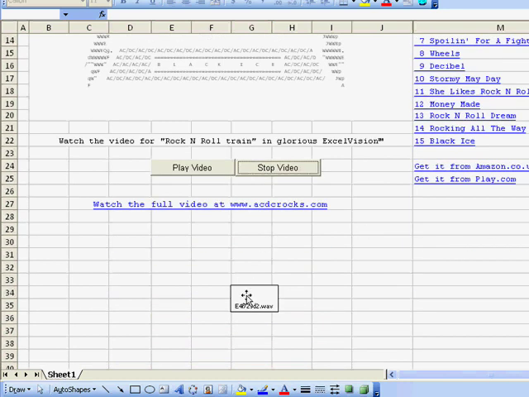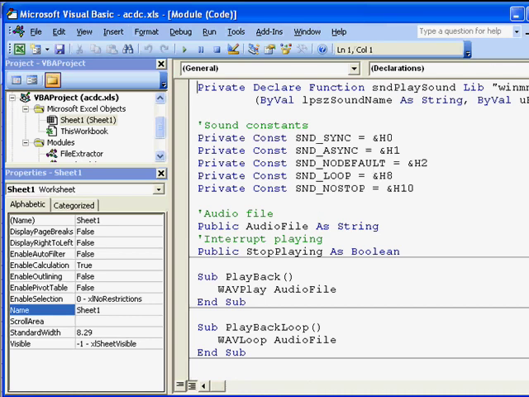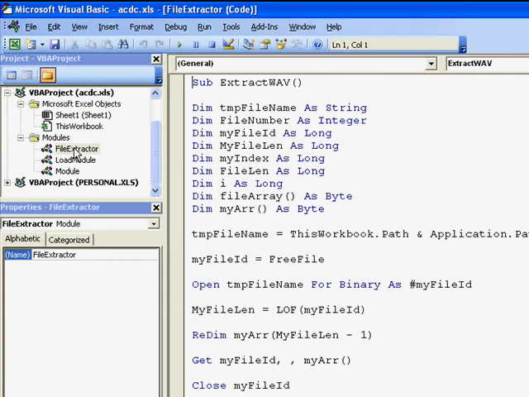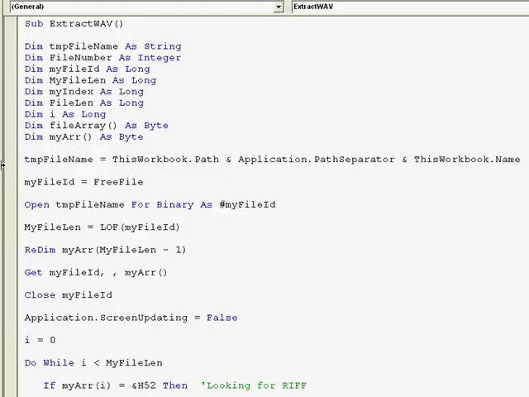Here in this Excel file, there is an embedded object where he actually put the music from the video. And let's go take a look at Phil's code. He was nice enough to leave it all unprotected back here. I'm going to go to the code called FileExtractor. This, I thought, was absolutely brilliant. And what Phil starts to do here is he starts to read a file. Okay, and when we go to figure out which file he's reading, this workbook.path and application.path separator and this workbook.name. Well, think about that. He's reading the very Excel file that the code is running in. That's amazing. And he starts to read it, basically going through one bit at a time.